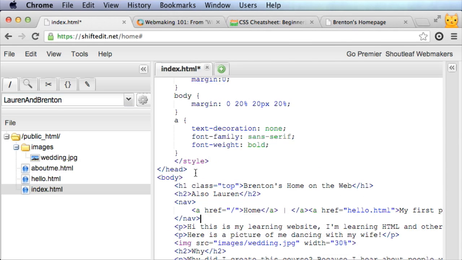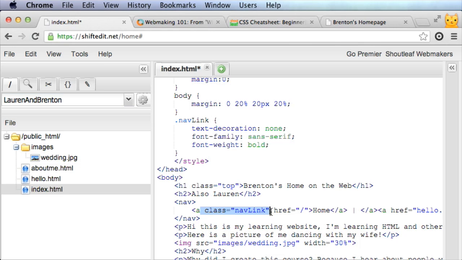So you can see I'm only wanting to target these that are inside this nav, not all the other ones. So what can we do to make this selector target just these? Well, from what I've taught you so far, you know that you can do this. Class equals nav link. You can copy this attribute and give each one of these a class equals nav link and paste it in here. And then what we would do is, instead of this, we would do dot, because it's a class, nav link. And that would work. This would target only these. But this would be kind of repetitive because you have to put this class in each one.